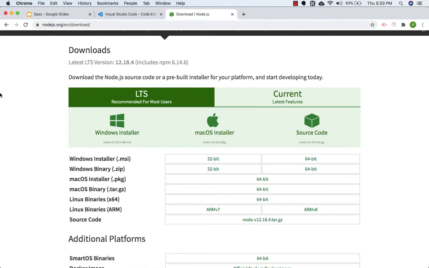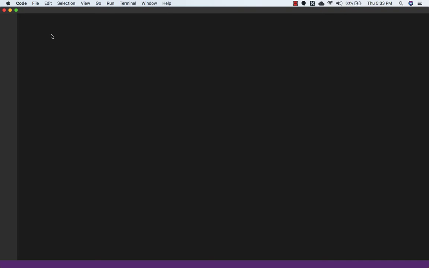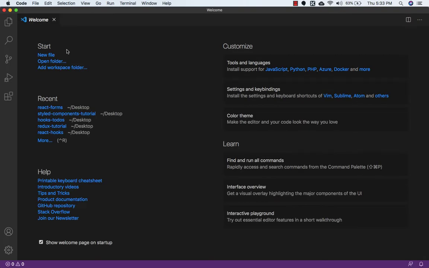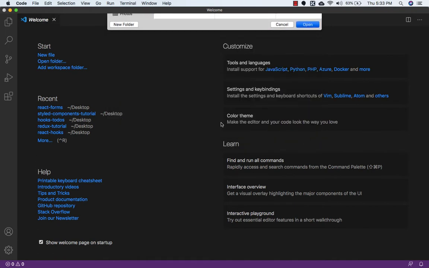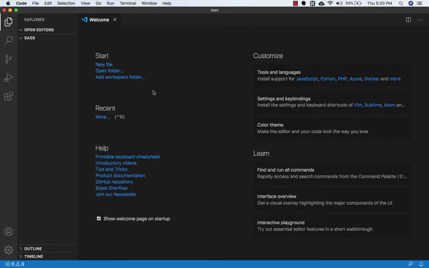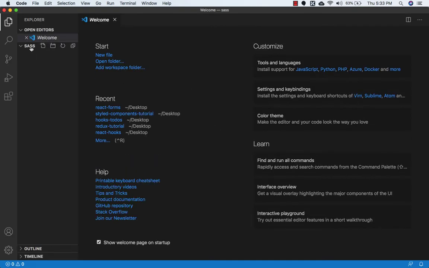So now let's go to Visual Studio Code and open the Sass folder here. Once I'm in Visual Studio Code, I'll click on Open Folder, click on Sass, and click Open. Here I'll create three folders.